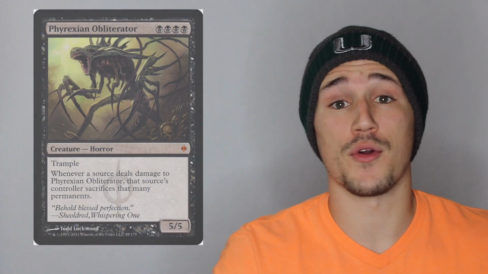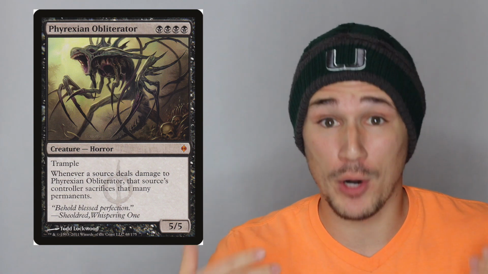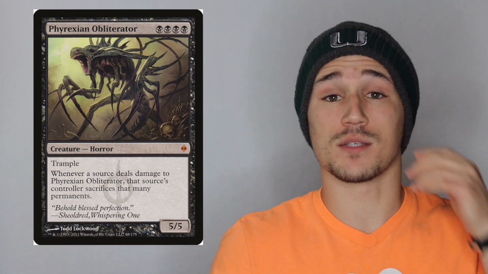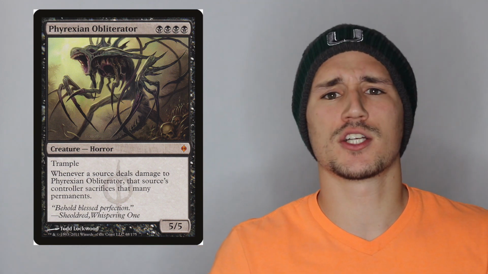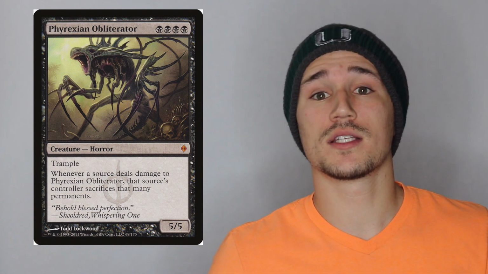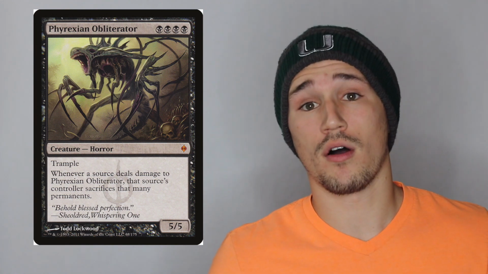The next card I want to highlight is one of my personal favorites in this deck. It's Phyrexian Obliterator. It has trample, and whenever a source deals damage to it, that source's controller has to sacrifice that many permanents. Now this is amazing because you swing in with this, and if they have to chump, and 5/5 is a decent sized body, if they need to chump block or anything, they just start having to sack permanents. Now, obviously, it doesn't have protection, so instants and stuff can serve to remove it. But if you're able to swing with this, they're either just taking 5 to the face, or if they do choose to block it, they're stacking permanents, which in turn should be making your haunt huge.